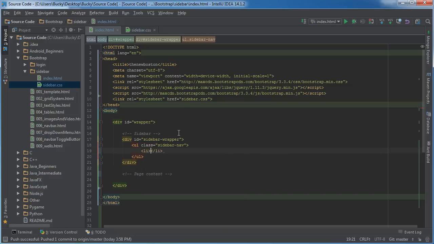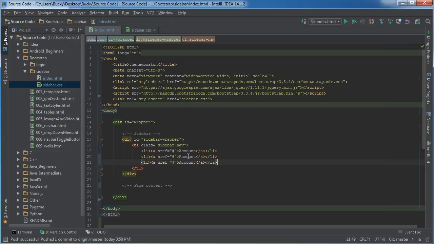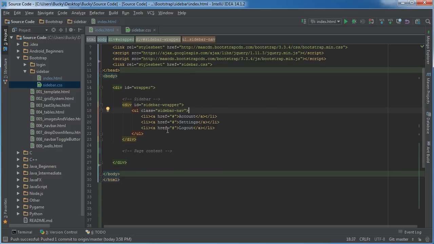Let me just make like 3 of them, and might as well make them link to something. I'll just make a dead link, and can we have the first one be the account page, and I don't know, what are some other pages, like settings and logout or something. So we'll say this is like a social networking admin panel, whatever, who cares.